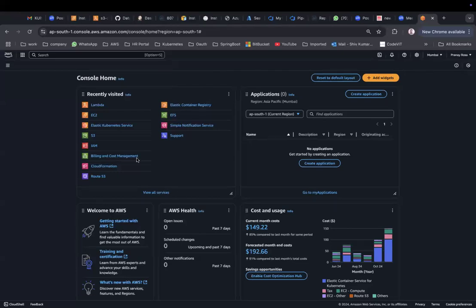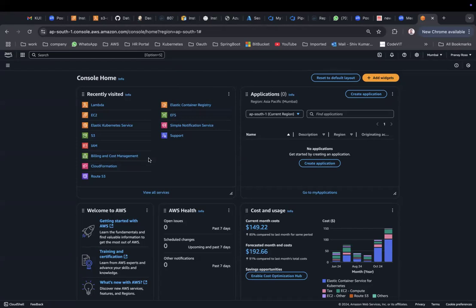AWS provides different services for their customers like us, which we are using, or for the IT industry. For any company, it provides different services for their customers. Those services are used by the companies in order to satisfy their requirements. These services will be free for 1 year once you have created an AWS account.